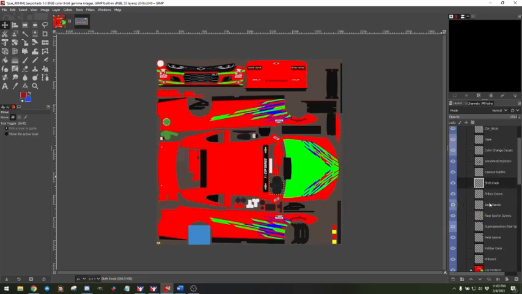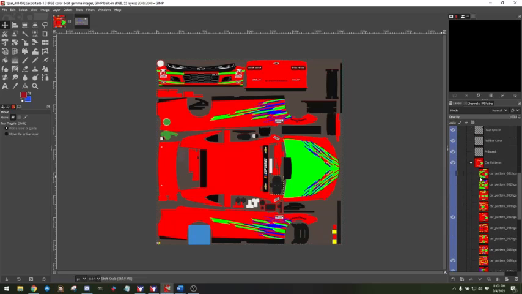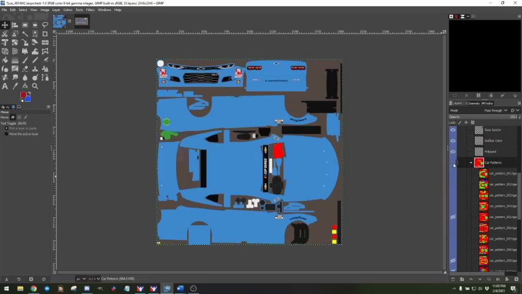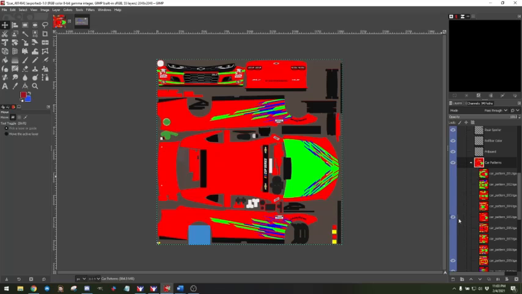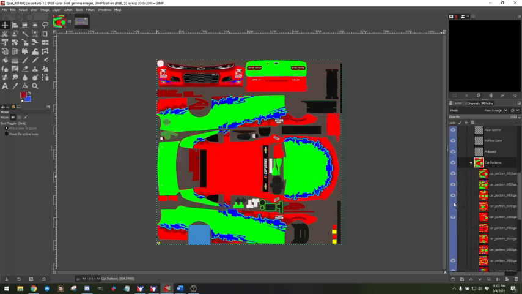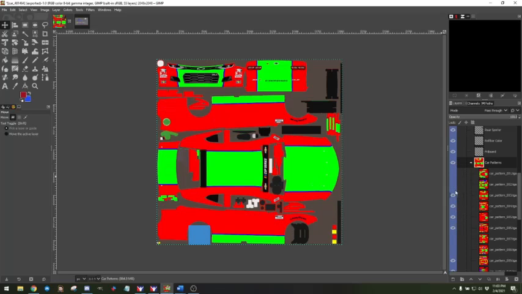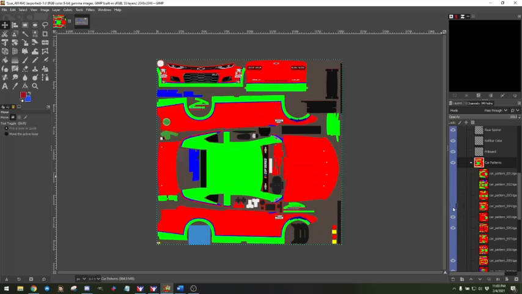You just move them around. You can make groups. This here, car patterns, is a group, and each one of these patterns is a group in it. So if I turn off the entire group, it turns them all off. Turn on the group, it turns them all on, and you can turn them on and off with the eyeball in the blue column. And whatever one is on the top is the one you're going to see.